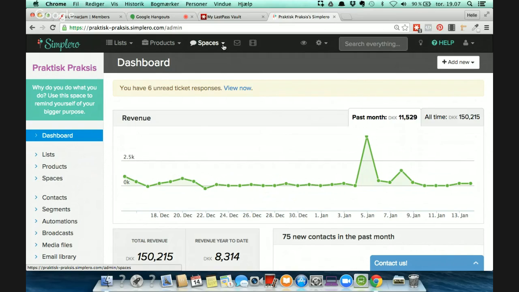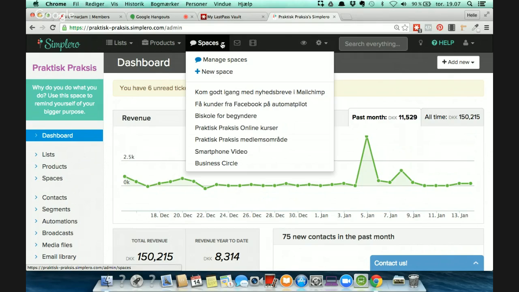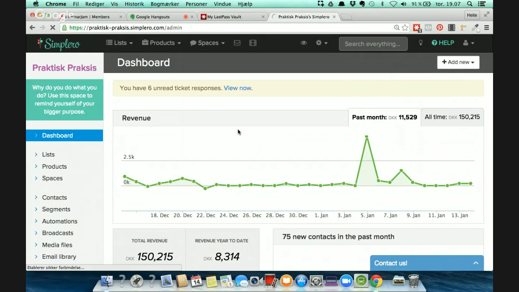I have 10 spaces available, and I've been using 5 up to now, then I've just added 1 more. The good thing about spaces is that you can put a lot of stuff in there. The space actually looks a bit like a web page, and it functions a bit like a web page. So let's go have a look at what I've got in one of my spaces here.